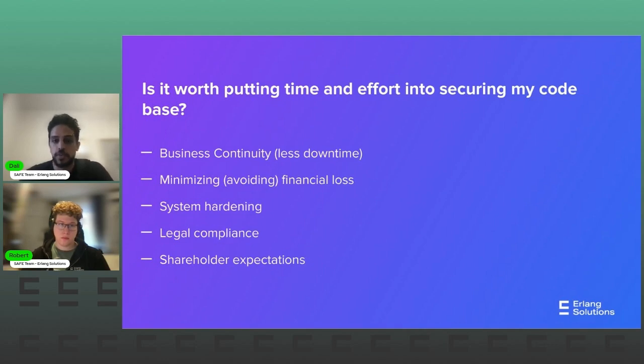And is it worth actually putting time and effort into securing the code base? Well, yes, because business continuity actually relies on this. So security vulnerabilities can lead to system crashes, service disruptions, even ransomware attacks. So a static analysis solution will help you to detect these issues really early on in the development cycle, and it will reduce the risk for the production issues and failures.